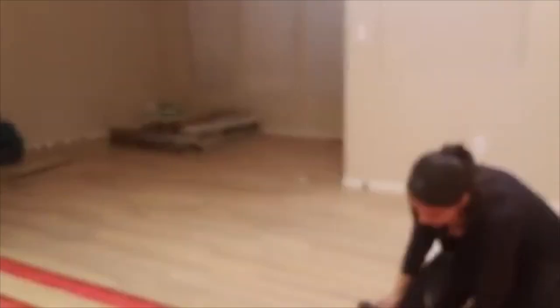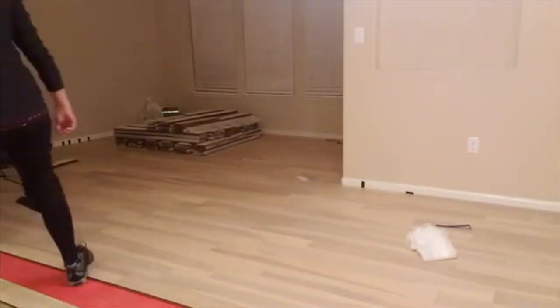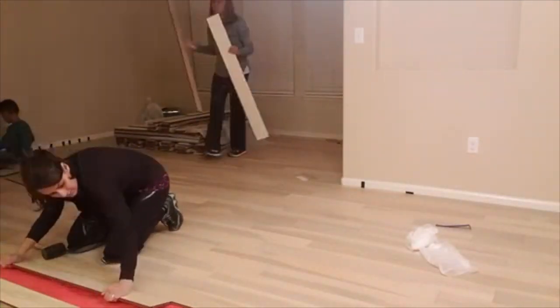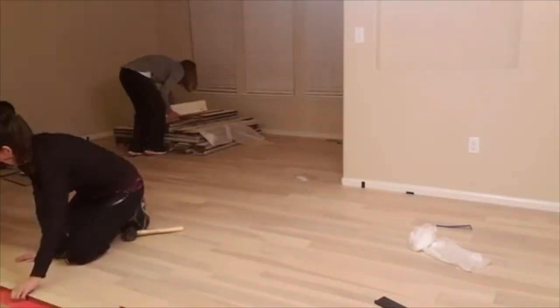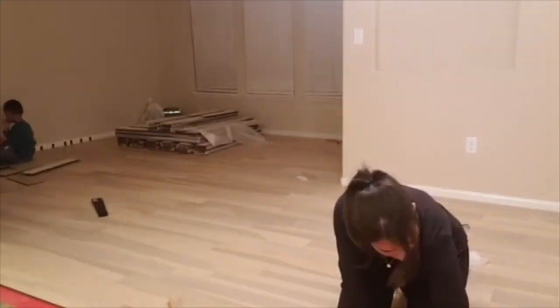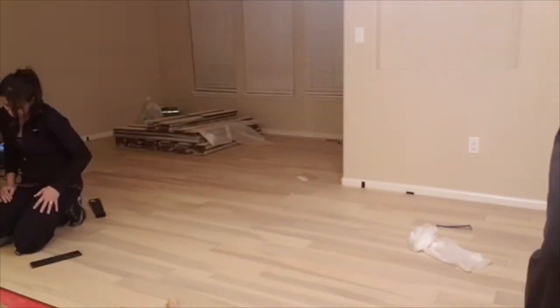And anyone can do these. It's something I really am fond of, having anyone try these projects. You can always have somebody come in and install it if it becomes too much. So you might as well give it a shot for yourself, and then you know what it takes to actually put in those floors.